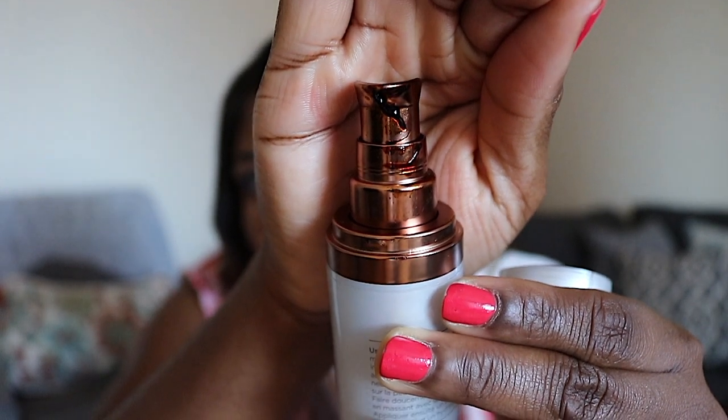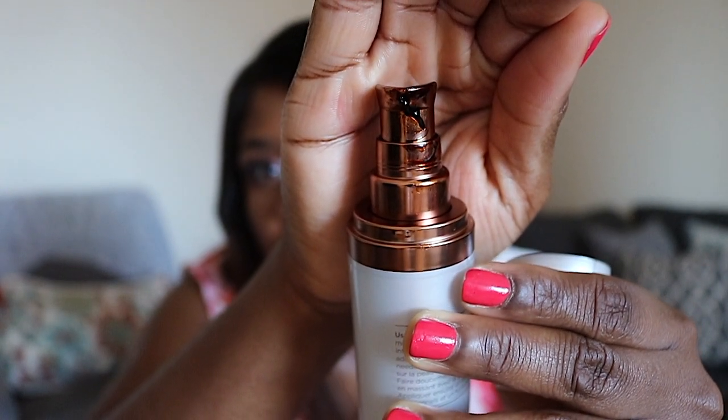And the last one that I have is the DNA Repair C Serum. I believe they changed their packaging on this. This is a very funny vitamin C serum. It is very potent. It works. It is also very brown. I'm not gonna pump it out because it's just gonna make my hand look goopy. But as you can see from the cap right here, it's very goopy. It's just a goopy, goopy serum, and that's how it comes out on your skin.